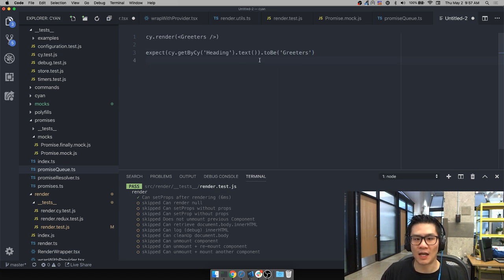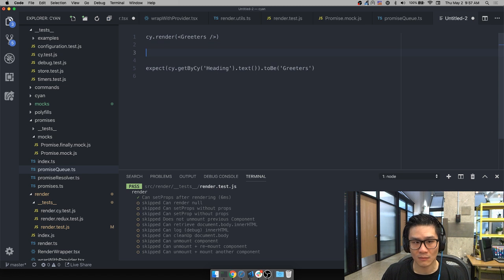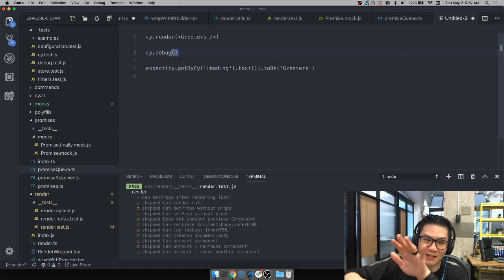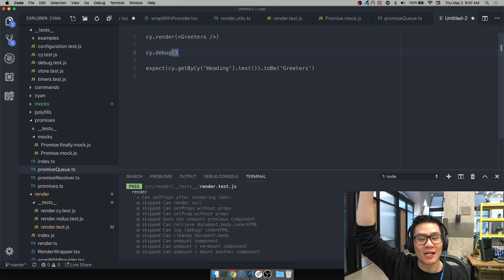So now there is a heading that renders somewhere within the DOM, and I'm making sure that the text is greeters, because that's what happens when the greeter application loads after it fetches its data. And if I'm not sure what the markup is, guess what? I can just run the debugger while I'm running my test, and now I can see the complete gigantic application markup of this greeters application.